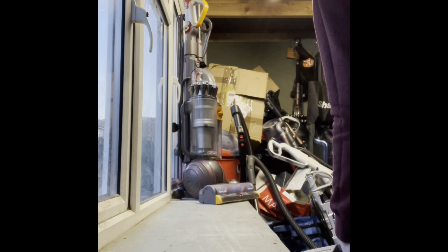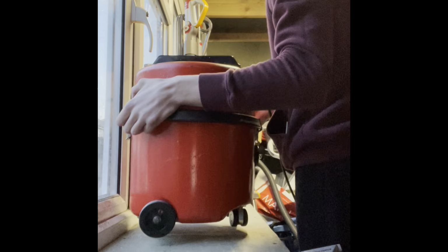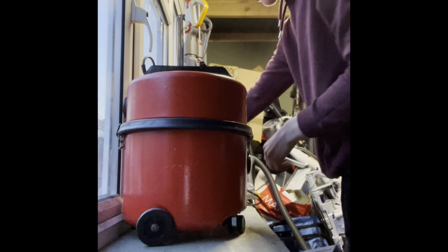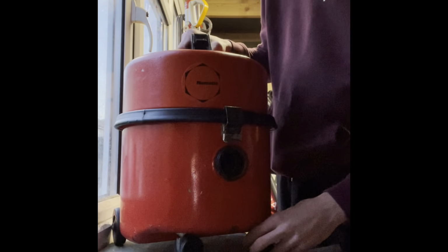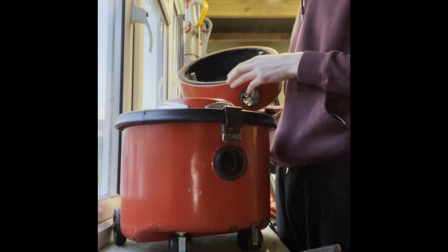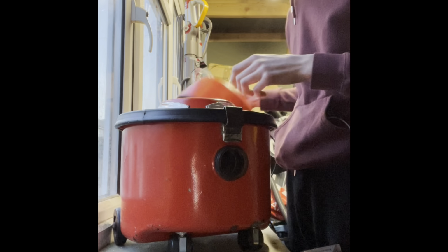Should go on to the Henry. Well, I wouldn't say Henry, but I got this from a collector and a YouTuber, Robin. Hello, I'm Robin. Got it from that guy. And I bought it off him. Came the other day. It's got the swivel casters. This will be a part for my collection. It needs to be put back together with all the wiring and all sorts it needs for it, which I'm happy enough to do that.